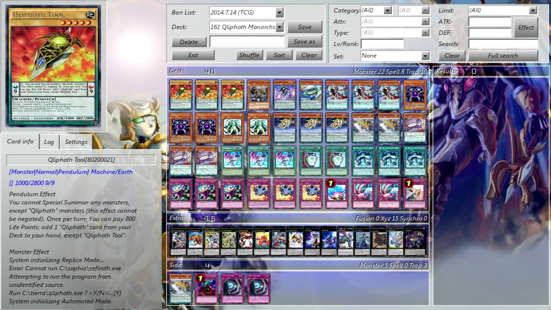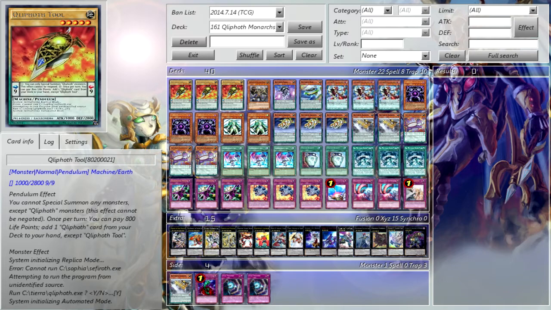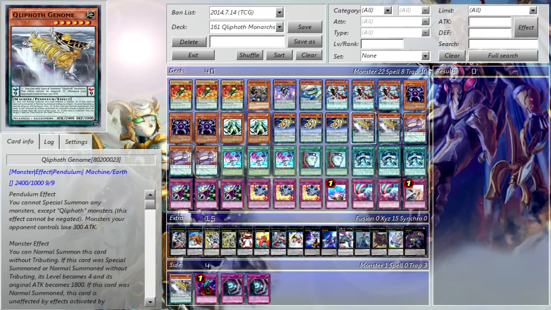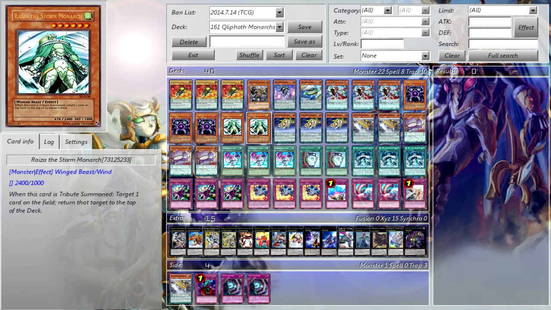Plus, they're super easy to search out with the Qliphoth tool, which can be searched out with Summoner's Art or Pendulum Dragon. Usually get a tool really fast in the duel. Then you use a tool to fill your hand with Genomes and Archives. Bring those cards out through normal Pendulum Summoning, and then you just normal summon out your Monarchs.